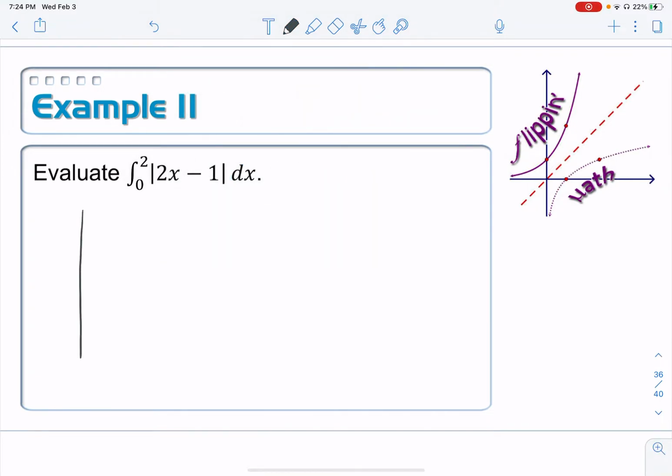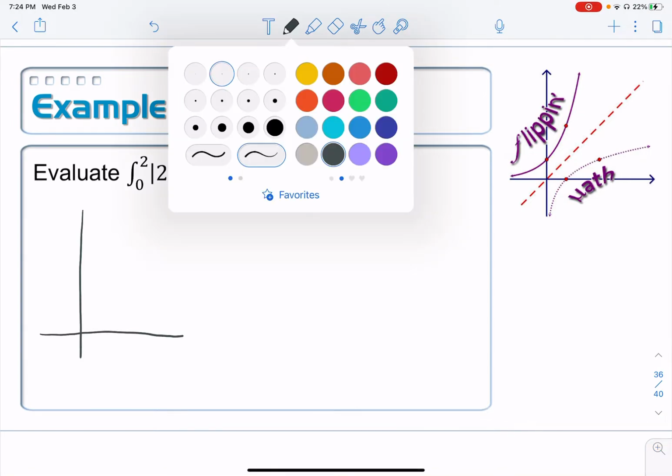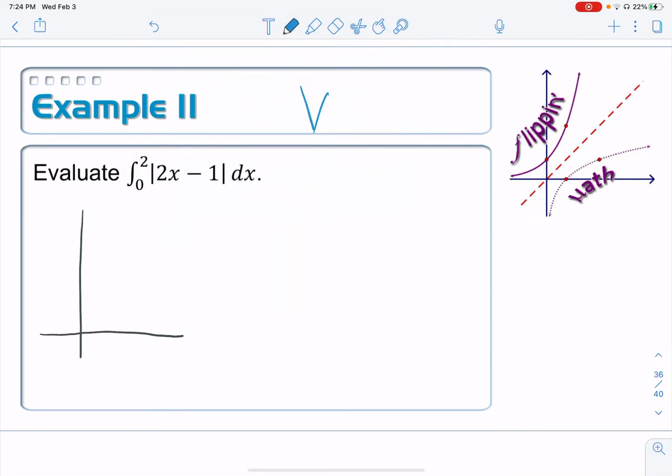I'm going to draw some axes here. And I got to draw the graph of an absolute value function, which we know is supposed to be some sort of V shape here. And this vertex for that V shape, it's the x-intercept, right? This would have been some sort of line here, and wherever it hit the x-axis, anything that was down below would have reflected up above it. So whatever the x-intercept is, that's going to be the vertex here. It's not like it is translated up or down any particular number of units.